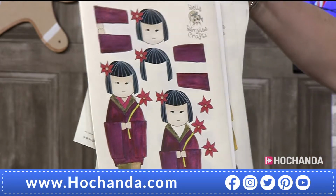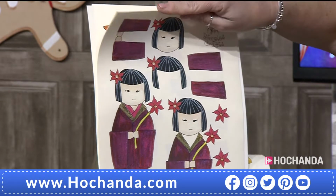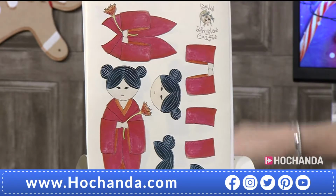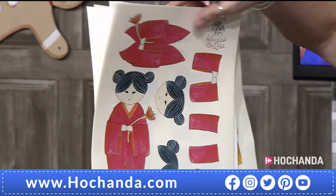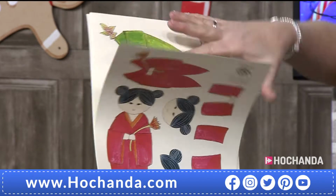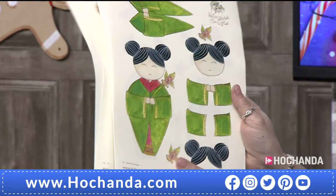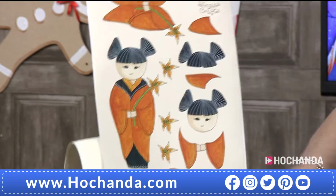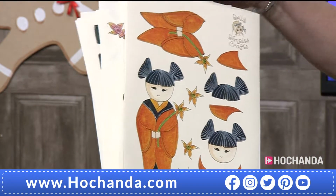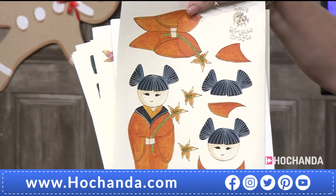And then you have the pagoda template, which is an absolute mouthful for me to say. You can use the template as many times as you want. You cut it out, you draw around it, rinse and repeat, and you can make to sell everything that we bring you from Dolly Dimples. Because these are really attractive projects to be making. So I think if you are making to sell, you're going to have a queue of customers looking for these. Love the designs. Again, these are perfect to give you ideas and inspiration of how to add the colours if you do go for the stamps.